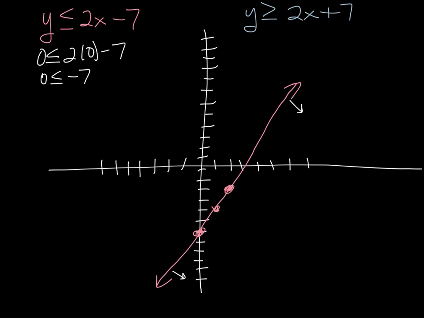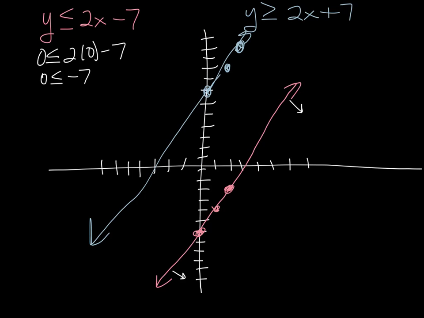Okay, so now I'm going to graph the blue line, which is at 7. And look, my slope is the same. 1, 2 to the right 1, 1, 2 to the right 1. And again, it's a solid line because of the bar underneath it. So now I need to determine where I am shading here. On this one, I'll use the Miss Maxter method, but you can use a test point, and I would still use the point 0, 0 because that works out really nicely. Miss Maxter method says if y is greater than this, where is y getting bigger? Is y getting bigger up top, or is y getting bigger down here? Well, y is getting bigger this way.